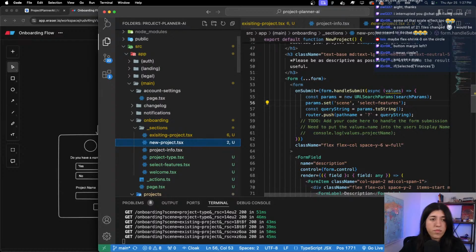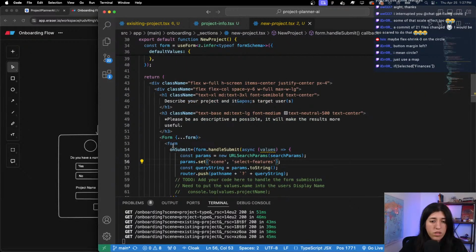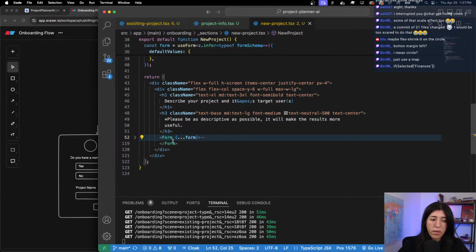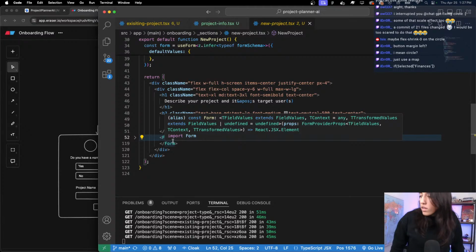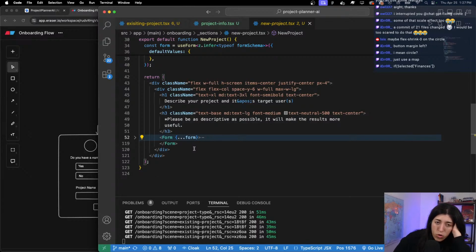And maybe the form. If selected finances, right? Use a map. But then what would my validation form be? Would it be a map? Or validation for the thing? My schema validation.